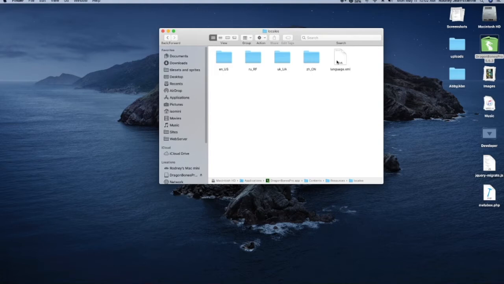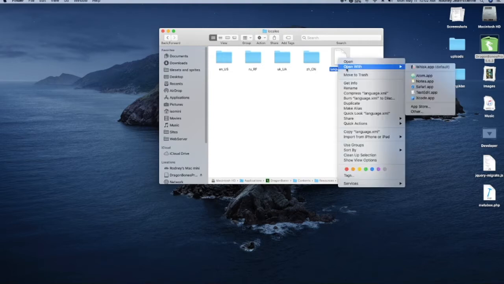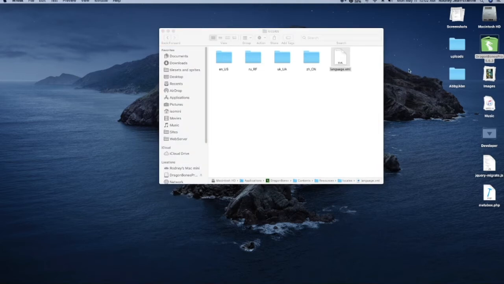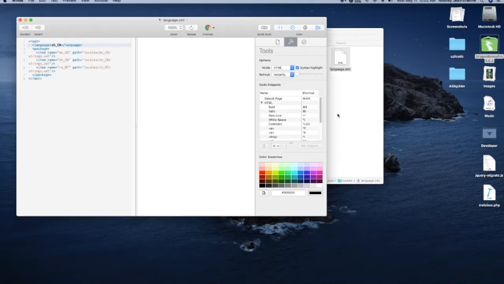So all you have to do is you're going to need some kind of text editor. I'm using right now a text editor called Whisk. It's the same people who created Tumult Hype. So that's the one I'm going to be using. I'm going to choose Open with Whisk, which is the default app that I'm setting.